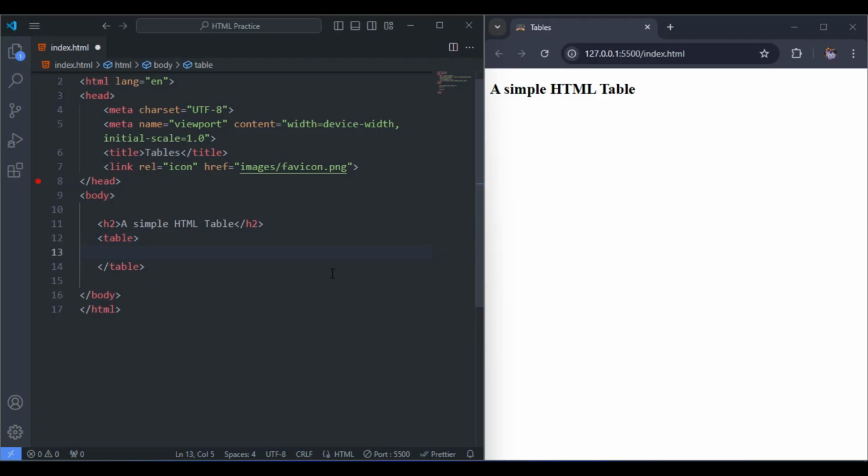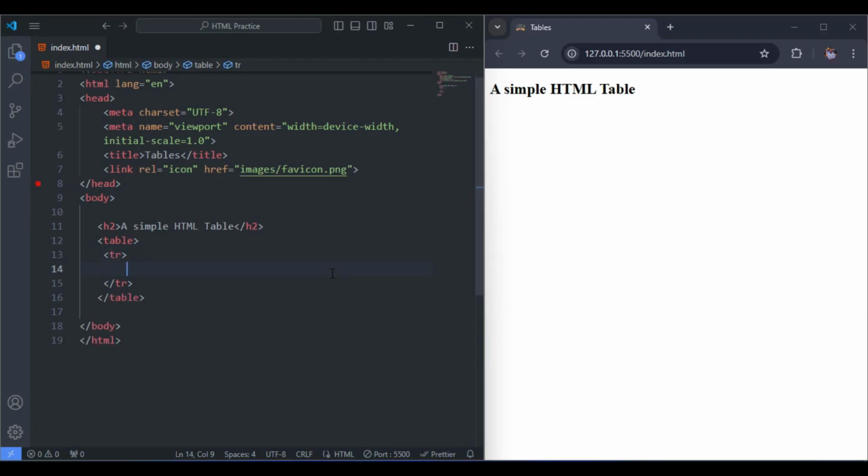So as I've mentioned in the introduction, HTML tables allow programmers to arrange data row-wise and column-wise. So we're going to start by adding our rows, which is table row, like so, and this is going to be our first table row. So we're going to expand that, and within our first table row we're going to add some table headings. So we say table heading and hit enter. So right here our first heading is going to be, let's say, first name, and our second heading, let's copy this down.